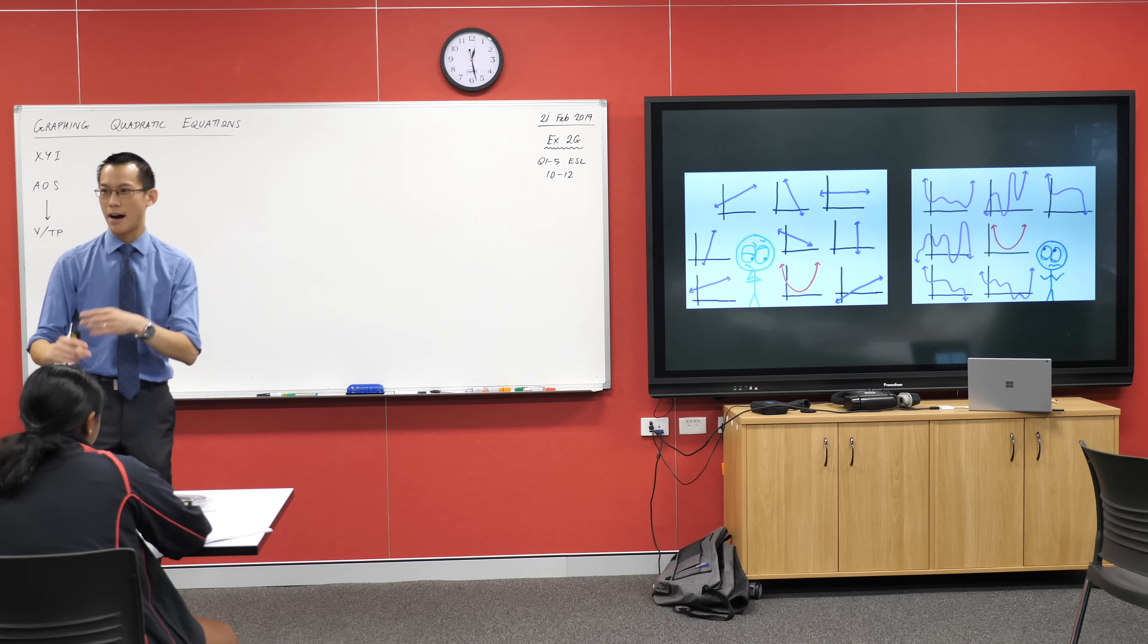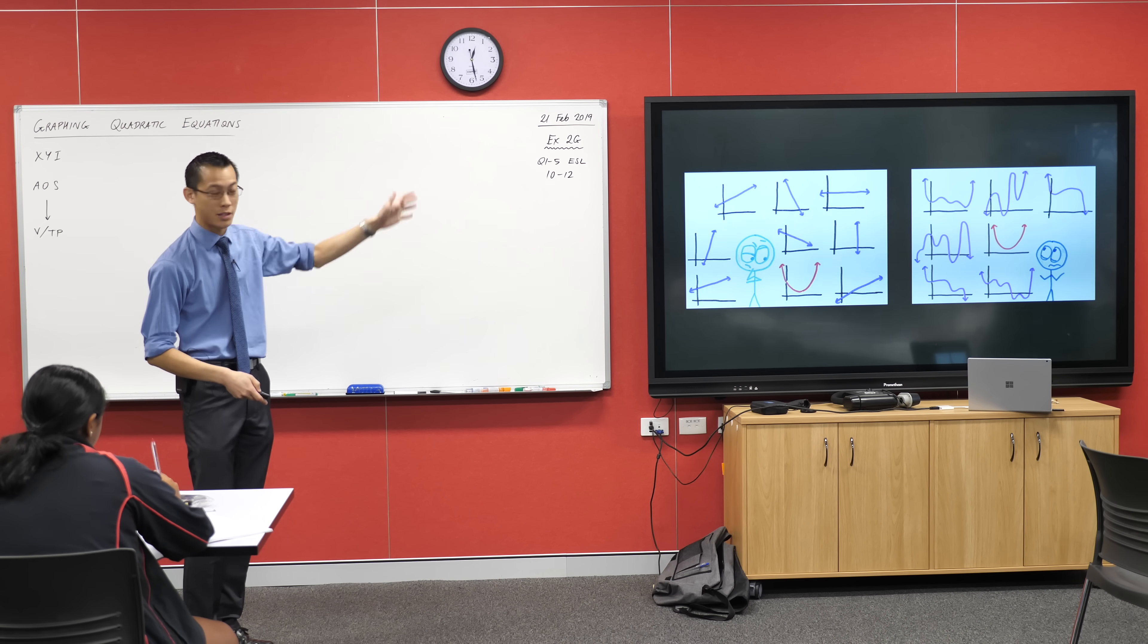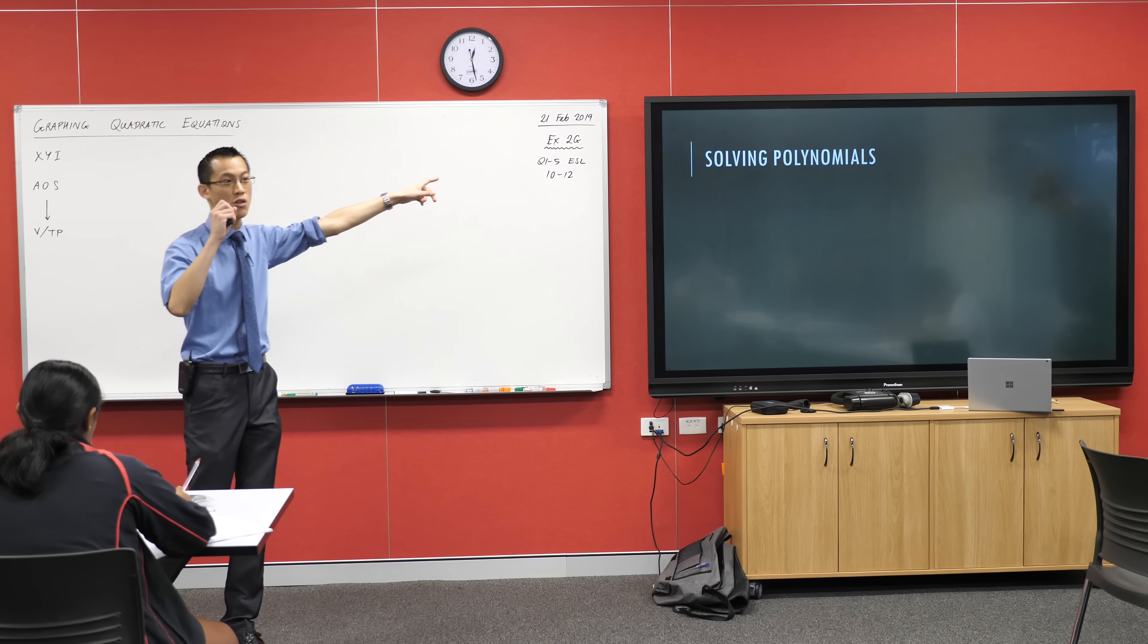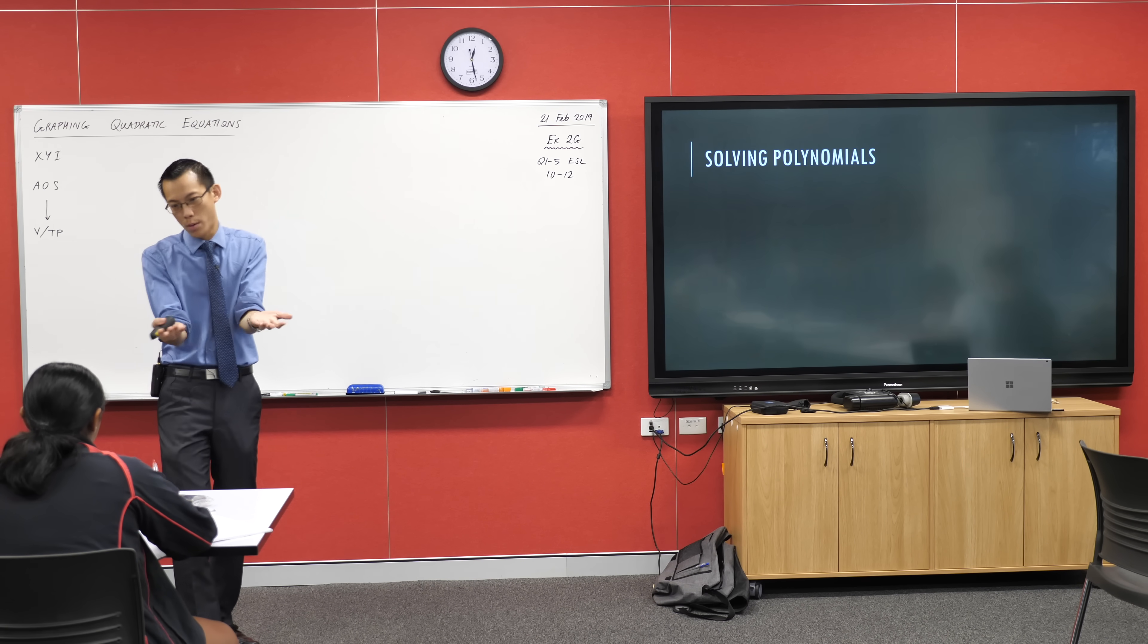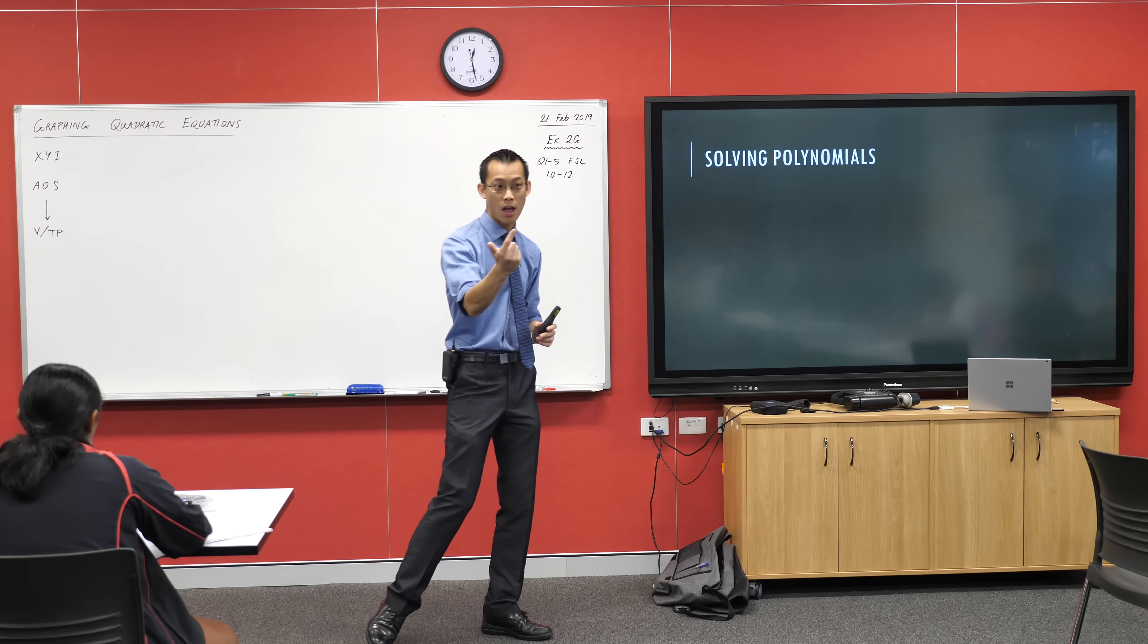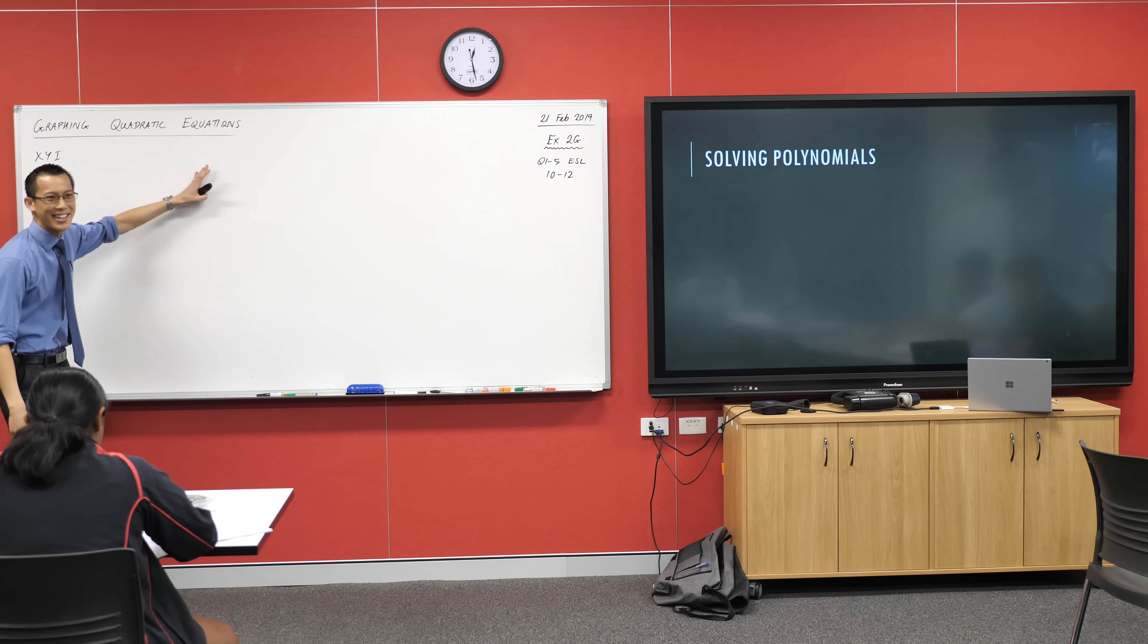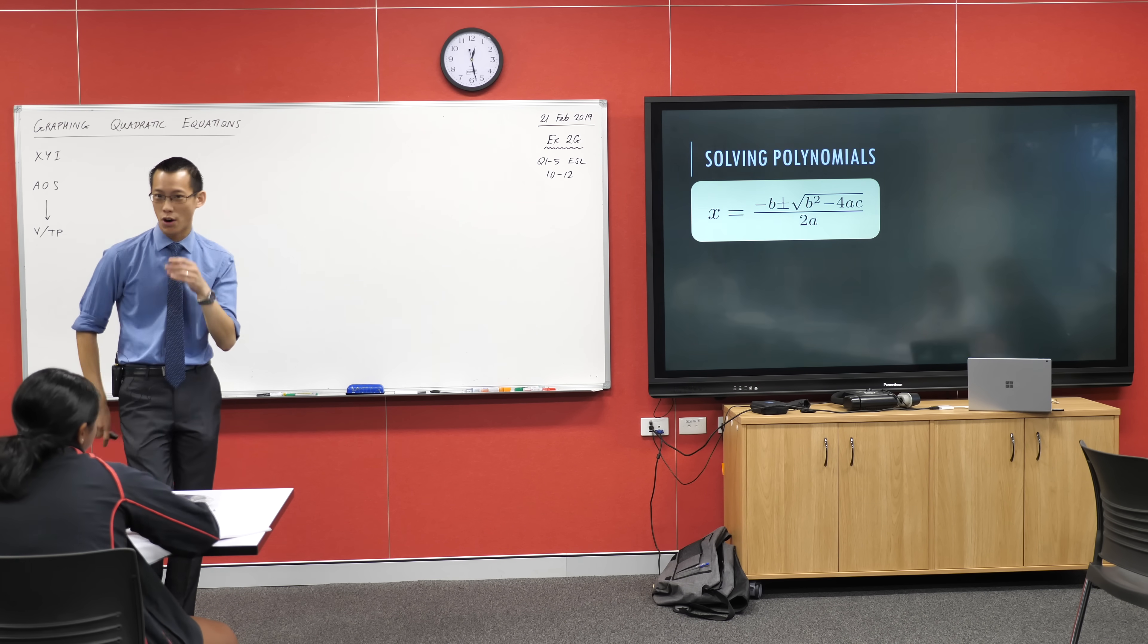Now, to show you what I mean by how difficult this is, why they're awkward and ungross to deal with, think back to when you are dealing with quadratic equations, when you can't factorize something, when you don't want to complete the square, we have a nice neat way of just arriving at the probably two solutions you're going to expect. What is that method? It's not factorizing, it's not completing the square. It's the quadratic formula. When we're dealing with quadratic equations, we use the formula to then solve it. And of course, we know the formula pretty well by now.